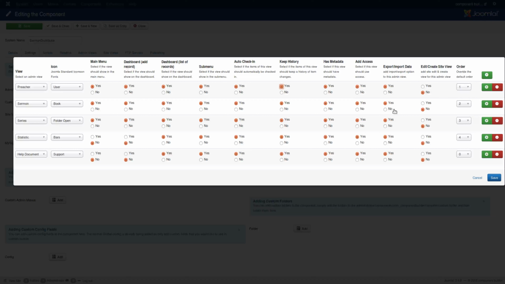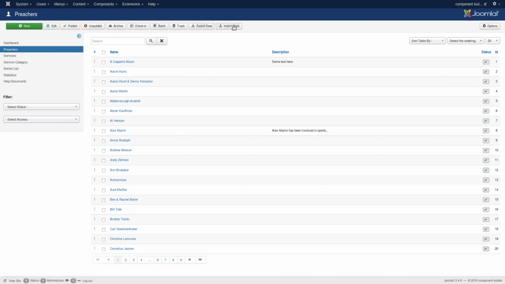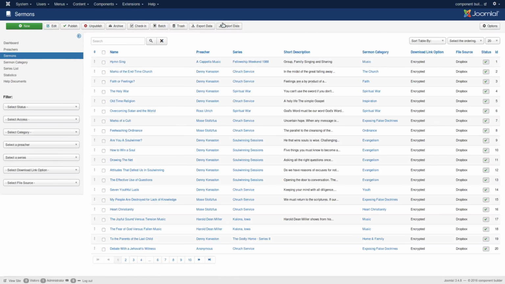Okay, then do you want to add the import export function? Again, this is an extended area which Component Builder dynamically just adds. So you don't need to do anything in relation to scripting at this stage. You can just click yes or no to import export feature at the top of the page of every view. So every view will have an import export. At the moment, it's a direct relationship import export. What I mean by that is, if you export this, then you would see the way it should look to do an import.